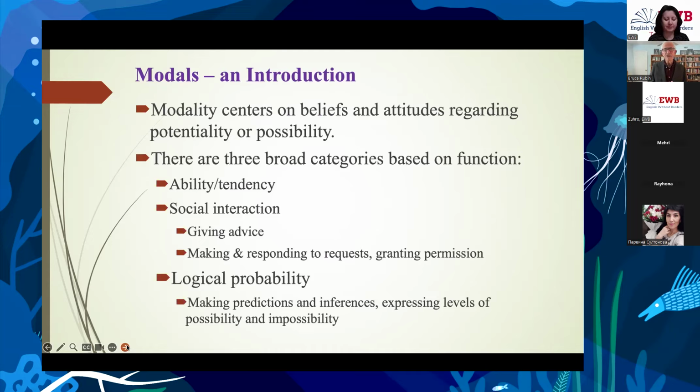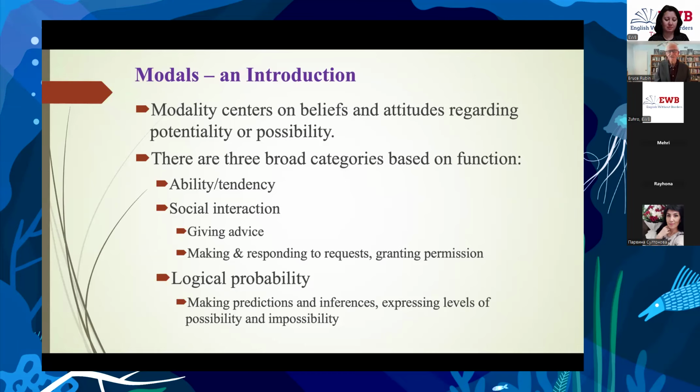There are three broad categories of modals, and I'm sorry I couldn't get my PowerPoint to work perfectly this evening, but number one is the simplest, ability or tendency. I can play the guitar. I can play tennis. I can't speak Tajik or Russian. So that does tend to focus on can or can't, which is also a challenge in itself. Even for native speakers, sometimes I have to say to my own wife, did you say can or can't?